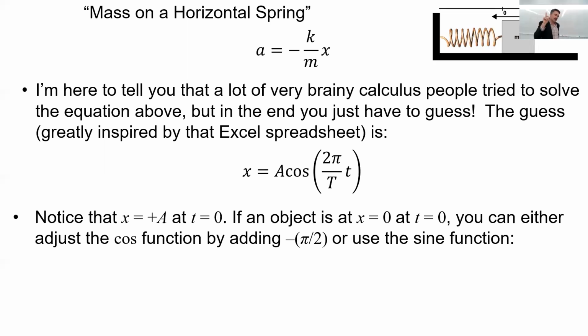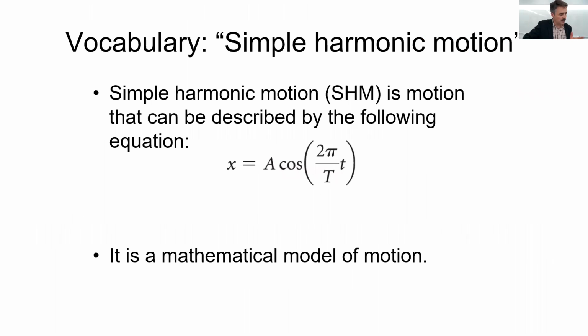So, okay, what's interesting about this is that x equals plus A at t equals 0. Now, what is t equals 0? t equals 0 is just where you happen to start the stopwatch. So that's kind of arbitrary. You could have done it at a different place. So if the object is at x equals 0 at t equals 0, you could actually use sine. So Ekina puts in here, sine and cos are actually the same curve. They're just displaced by pi over 2. So sometimes you'll see books use sine. I usually use cos.